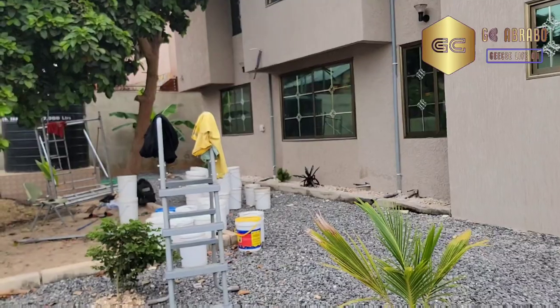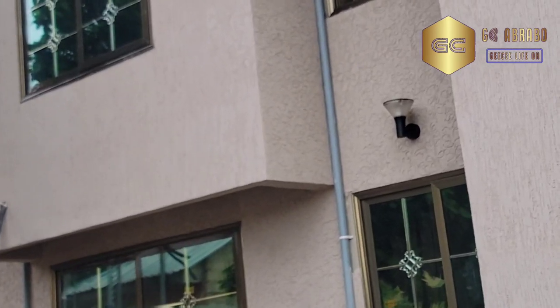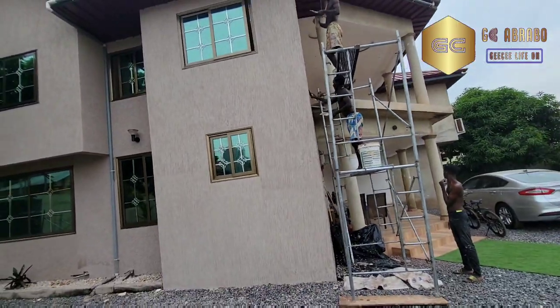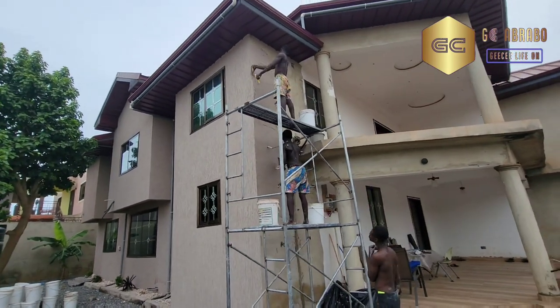I used about 15 buckets for this side of the house. So you can imagine how many you need for yours. Yeah, look at this. It's beautiful, right? Yeah, I like the natural.